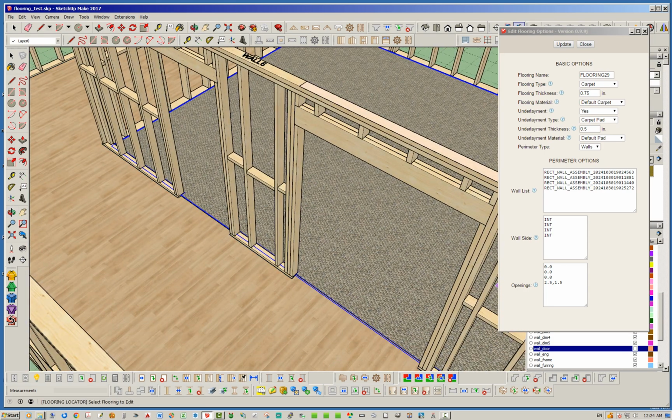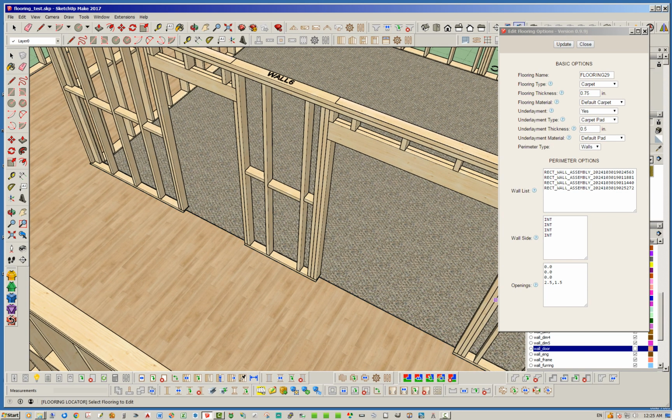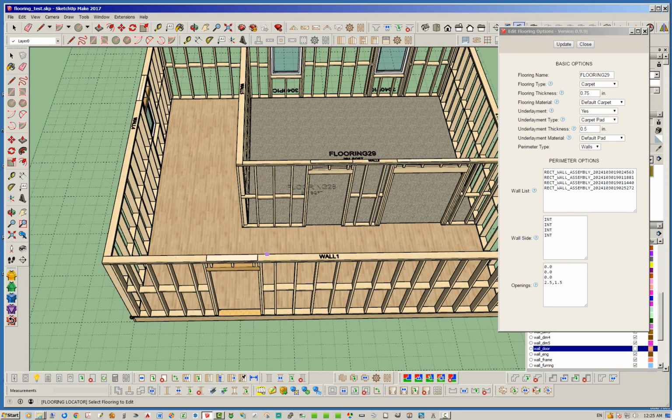You've got to get in here and adjust this openings text area and put in the right numeric values. And those are inches, by the way. Now, in metric, it should be millimeters that you'll enter in there instead of inches. But that will be inches or millimeters in the opening section. And you don't want to enter in spaces, or any alpha characters, A, B, C, D, any of that. Just put your numeric value and separate by a comma. And then it could be up to 5 or 6 or 7 openings. It doesn't really matter. You just put those all in there in one big row, and then every row is the wall, right? So you separate them by the walls.